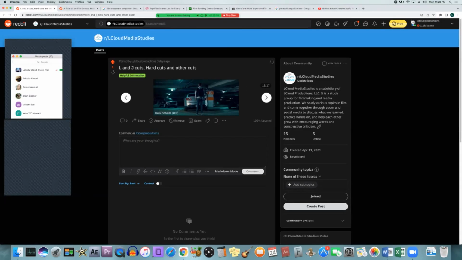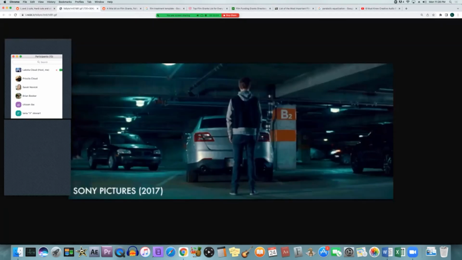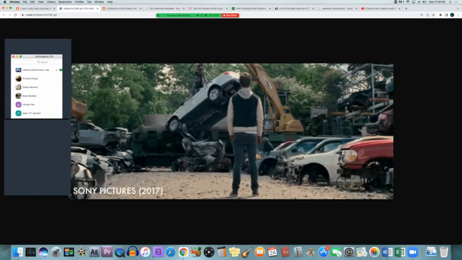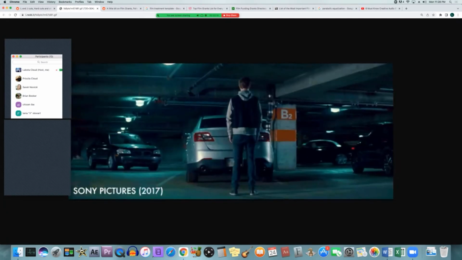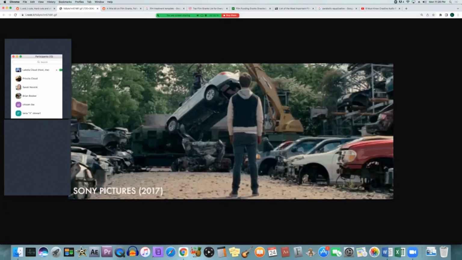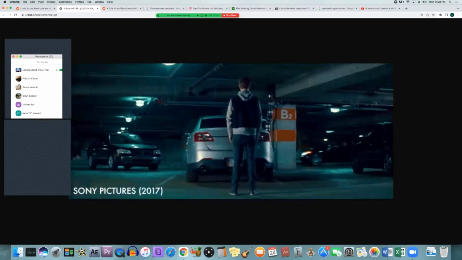We already talked about match cuts. I was just going to show a few more examples. Match cuts can either be that everything's the same, it's just in a different area, or the surroundings are the same and it's just a different person, or the person's in the same framing and so they're matching him to the area, but they're not matching everything in the whole scene. So match cuts can be either or, and you can even just use one part of the scene to match. Match cuts don't even have to look exactly the same.